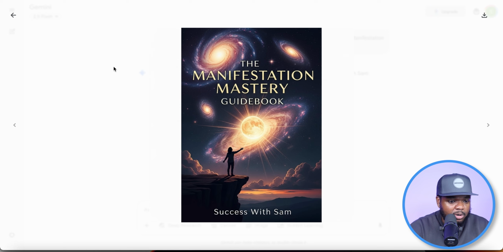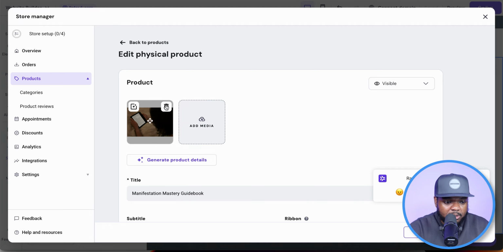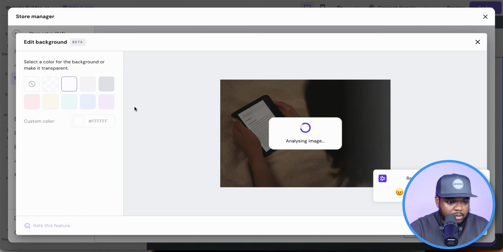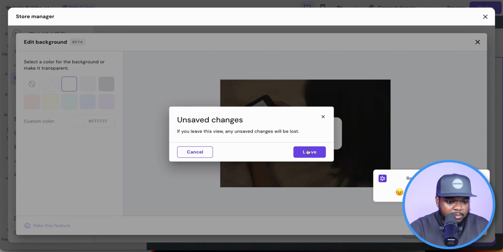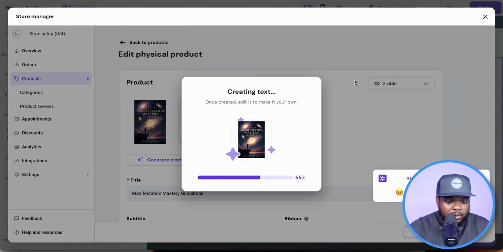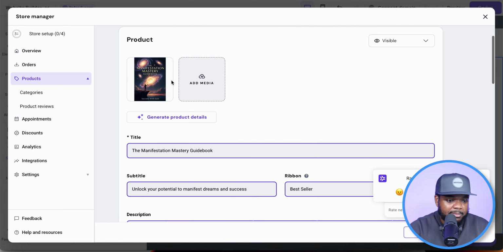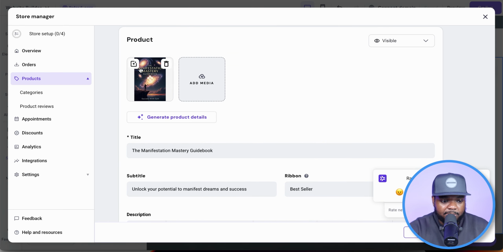You don't have to go over to Canva. You don't need to pay for any software, because Google's been able to do it really quick, and again, it's completely free. So I'm just going to download it, come back over here to Hostinger, and I'm just going to change this image. So what we're going to do is just remove the image just like this. And the way that Hostinger works is that with the ebook cover, it's now going to be able to get all of the information when it comes to the title, when it comes to the description, when it comes to the summary. It's going to be able to pull all the information literally just from the title alone.